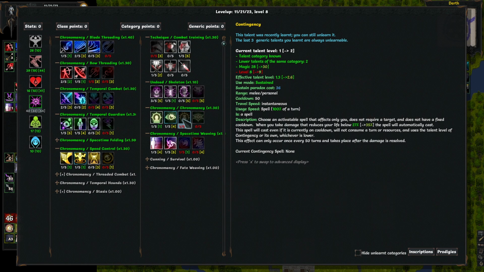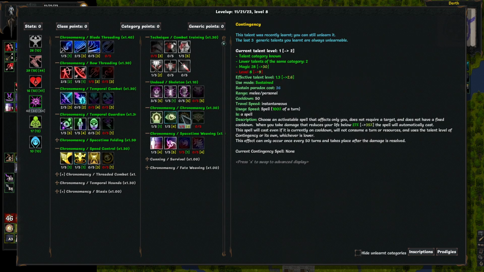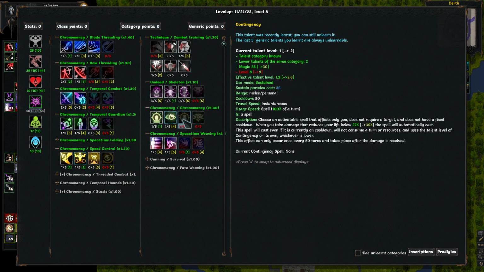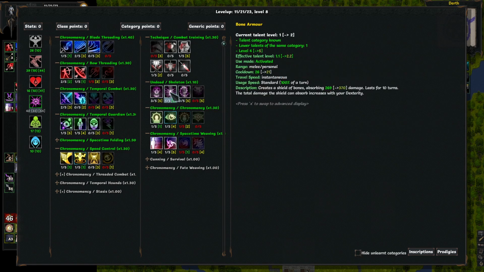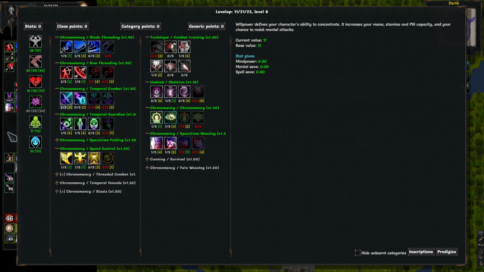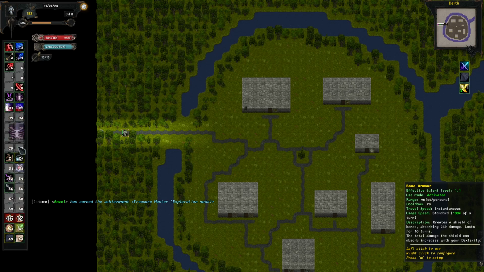That's weird. This doesn't count as a fixed cooldown, does it? I mean, it can move. It doesn't really have a target and only affects me. I feel like it meets every single one of the things. Oh, it's probably not a spell. That's why. This is an activatable spell that only affects you. This probably doesn't count as a spell. Muy disappointed. Very, very, very disappointed.